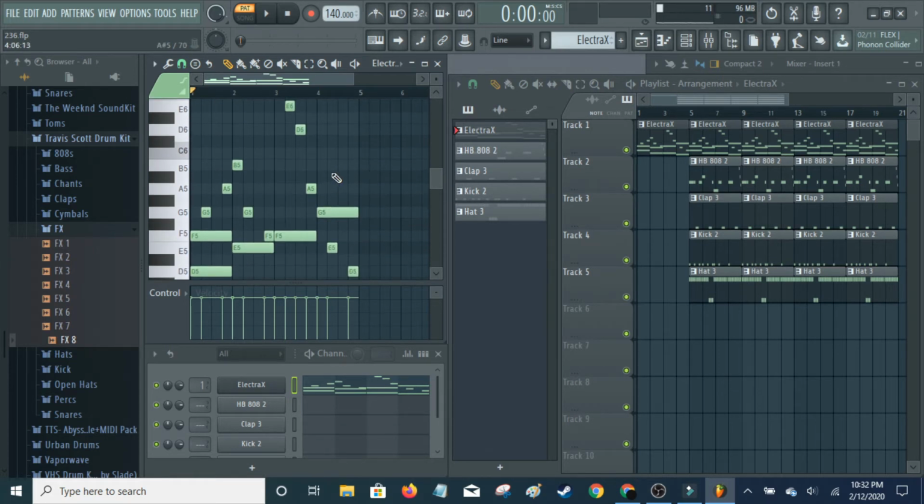A note on music theory, in my opinion, if something sounds good, it works. It might be technically wrong or whatever, but it's kind of moronic to suggest that because something's wrong on paper that it doesn't sound good when it does to some people. So anyway, that being said, here is the melody that I came up with for this beat.